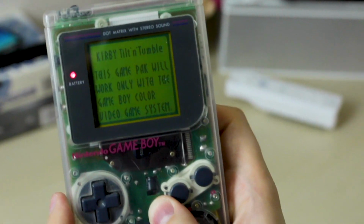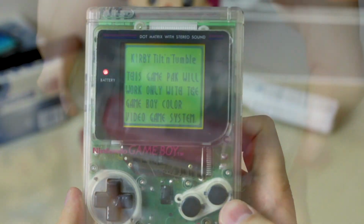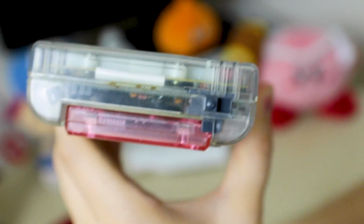Is this the only Game Boy Color only cart that can physically fit into an OG brick Game Boy? Usually, clear Game Boy Color only cases have full round tops and can't physically fit into an original Game Boy. But not Kirby here. Kirby's special. Why are you so special, Kirby?